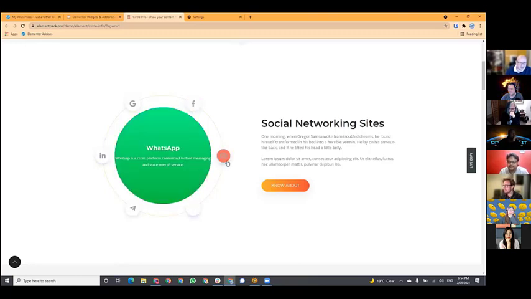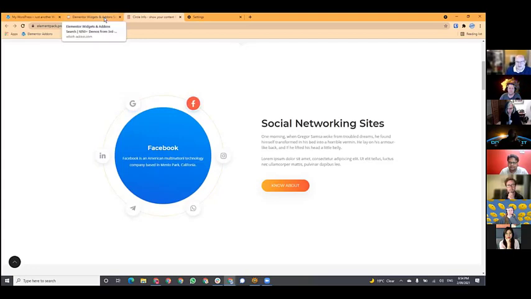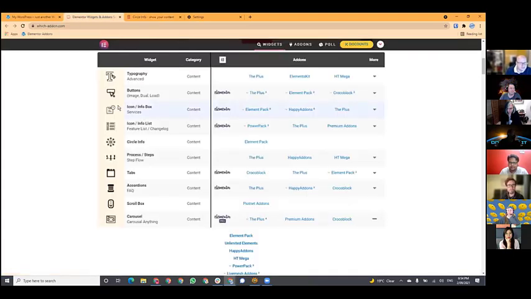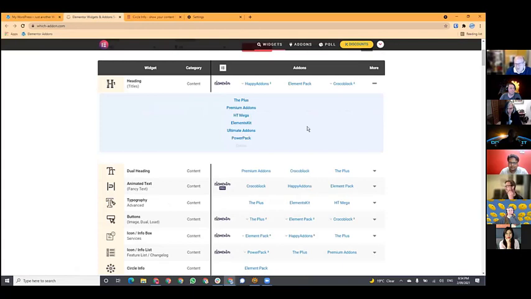This is an interesting one. I haven't seen this sort of thing before. Which one did I find? I don't actually know. I think Happy Add-ons has got something that I liked and would want to use, but I couldn't do that through Elementor Pro.